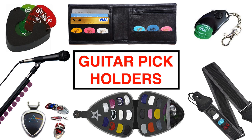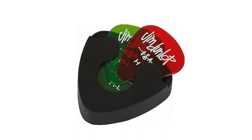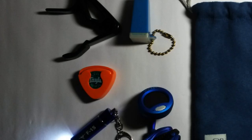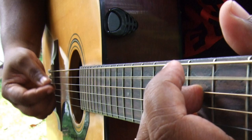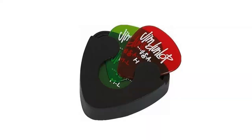Number 10: the regular guitar pick holder. I call this the regular guitar pick holder because it's the first thing that comes to mind when I think of the pick holder as a device. These work by being able to stack your guitar picks on top of each other, however the amount of picks you'll be able to fit will depend on the thickness of them. This device is meant to be stuck on your guitar, ideally in a discreet place such as behind the headstock. These are great for live purposes and for the general storage of your guitar picks, and because the holder is attached to your guitar it should invariably stop you from losing your picks.